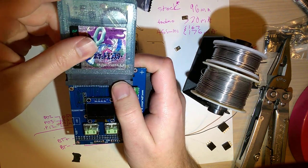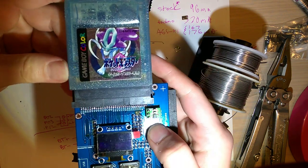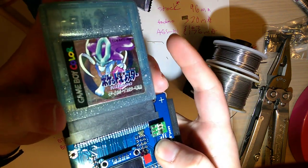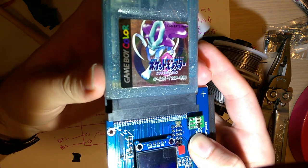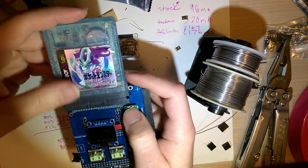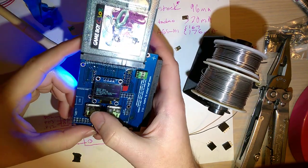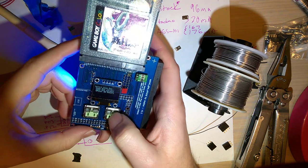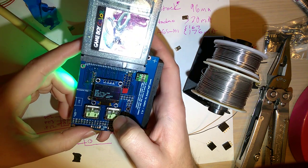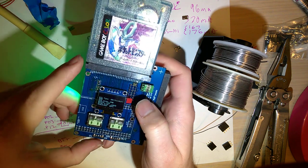Oh, this cart reader has the same problem my other one has, where it's not sized properly. So you can kind of slide the cart around along the contacts, which is probably why it's not working. Closer. I don't know what PLCSXSU is.